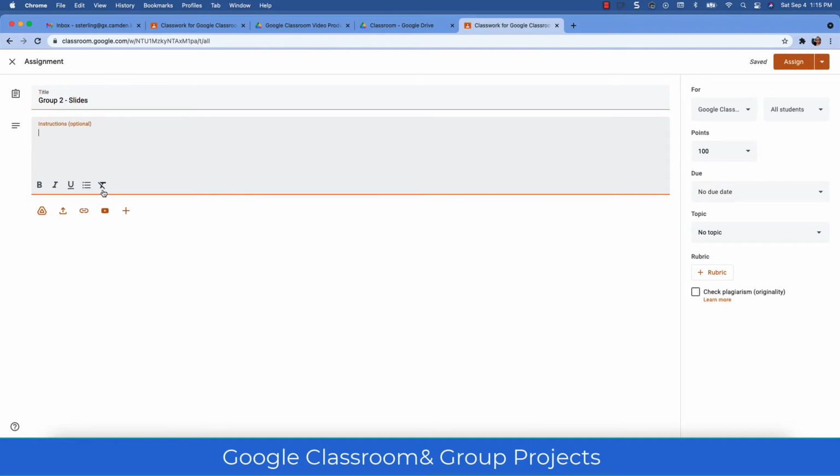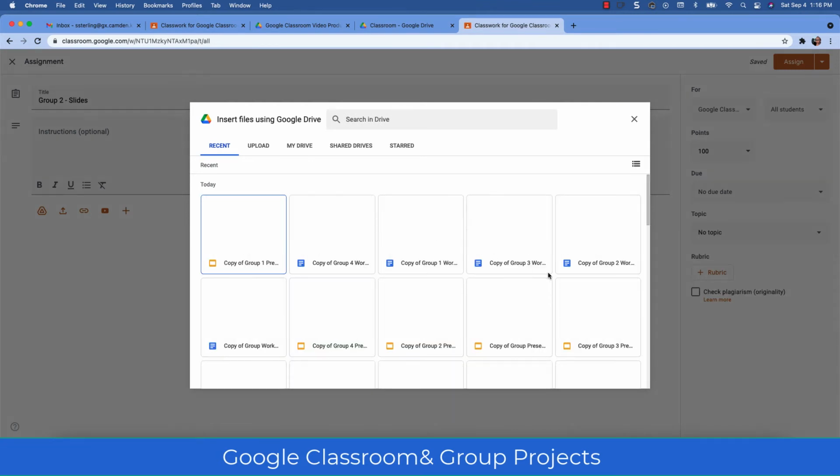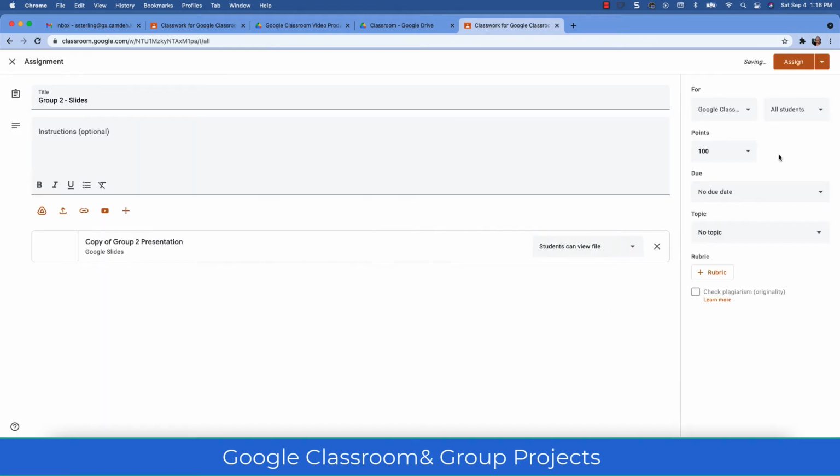Any additional instructions? Group 2 presentation. Make sure that the students can edit the file. Let's get rid of all of the students and just select the students that we want.